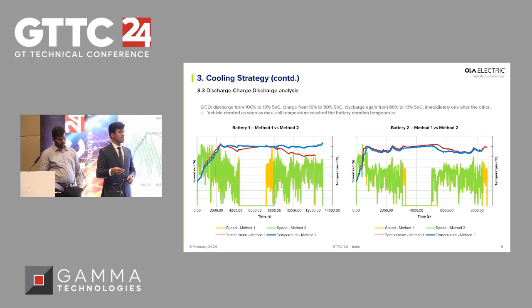So we are evaluating both the methodologies, method 1 and method 2. How will the battery temperature be if we are using this cooling methodology or this one? If you look at the graphs, the red one is for methodology 1, which is coolant, and the blue one is for immersion. Similarly, if you come to battery pack 2, the correlation does not fit anymore, and you see that the immersion is performing worse than the coolant. Why this particular phenomenon is observed in these battery packs, I'll be explaining.